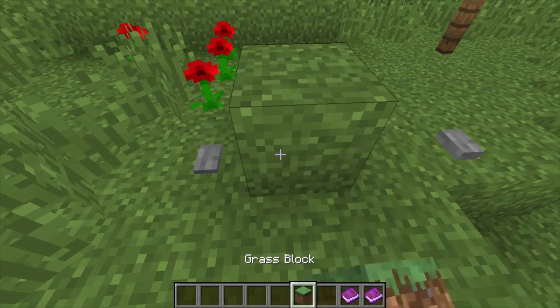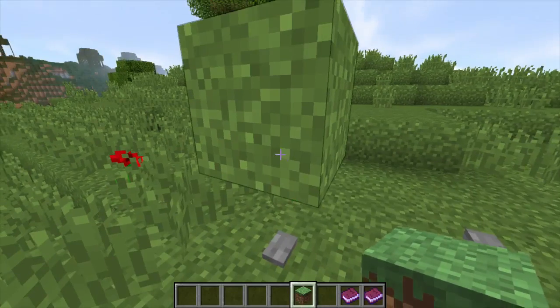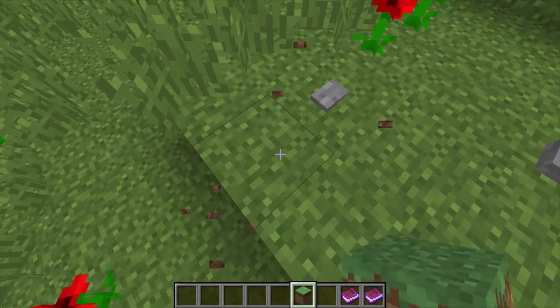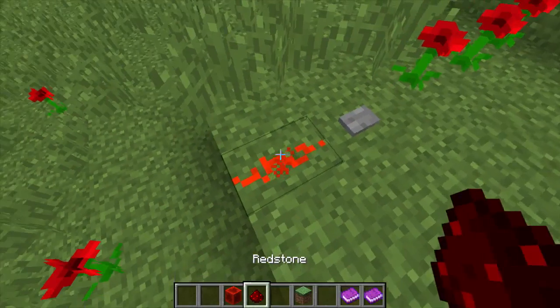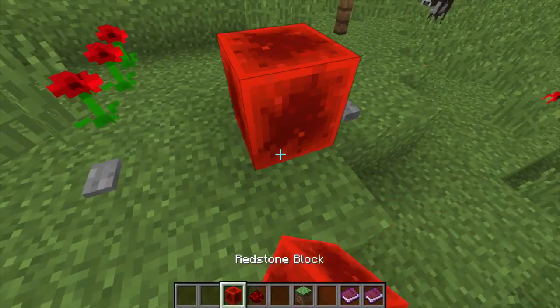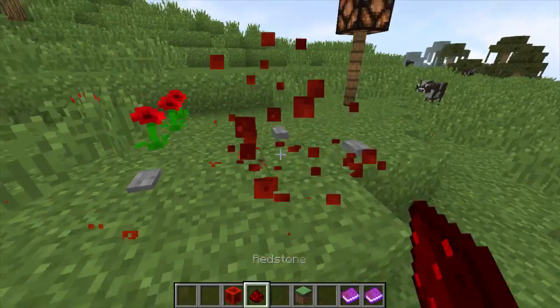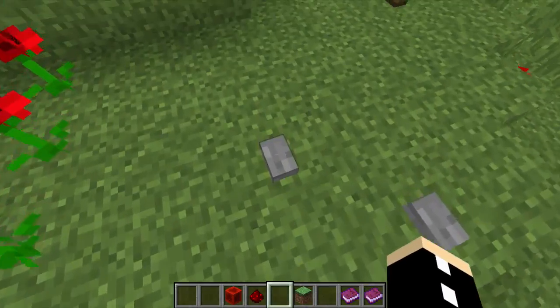And if you're wondering, if you give it a block update, nothing happens, even if you give it a very direct one. And if you give it a redstone current, then you can see it activates redstone, and if you try and give it a redstone pulse, it will not retract either. So that is a good method here.